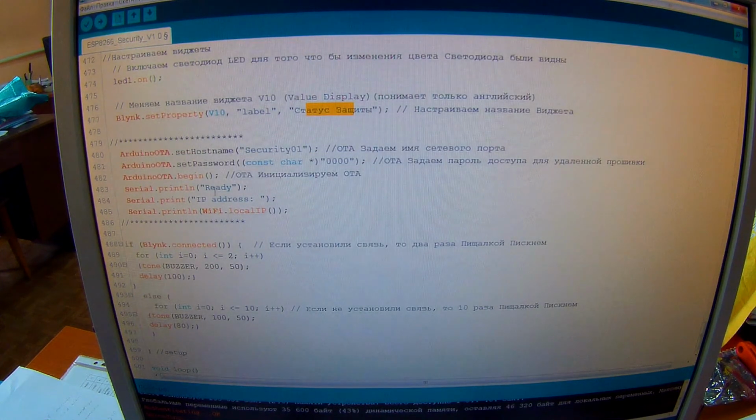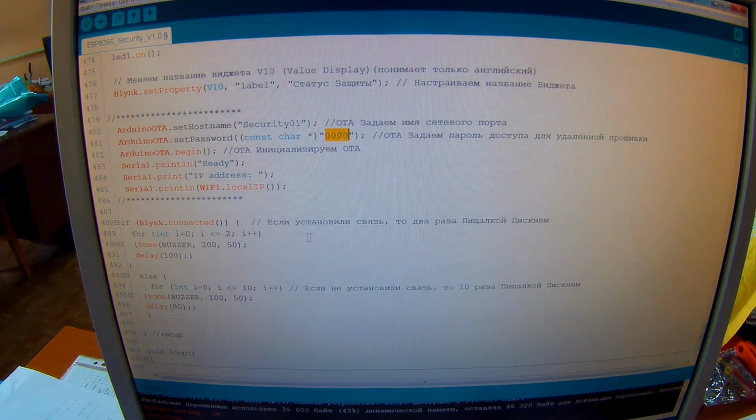Here are settings for Arduino OTA, for wireless firmware. You can leave it as it is, but I have uncommented the password line here. Password 4 zeros. What's next? If the connection is set, it will buzz 2 times. If it's not connected to Blynk, it will buzz 10 times.